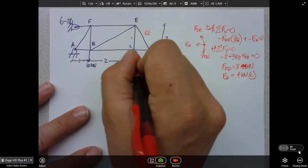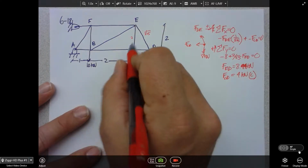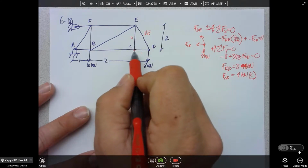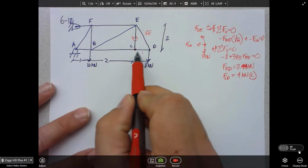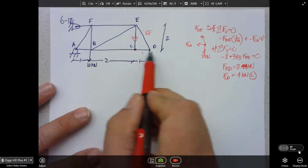Ah, interesting. So at joint C, did you do analysis? Right. At joint C, we don't really need to do any analysis because we look and we say, hey, zero force member right here. How'd you know that, Jordan? Because FCD and FBC cancel each other out, but there's nothing to cancel out FCD. Right. So it has to be 0.